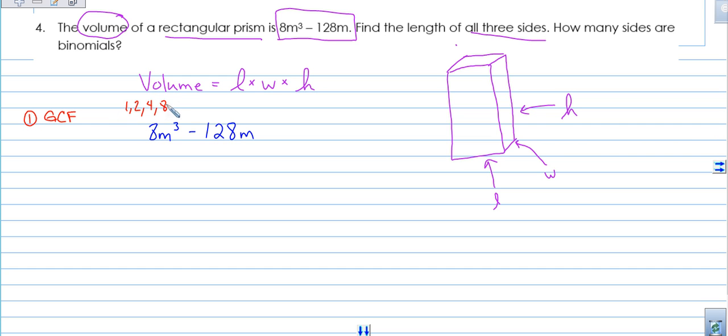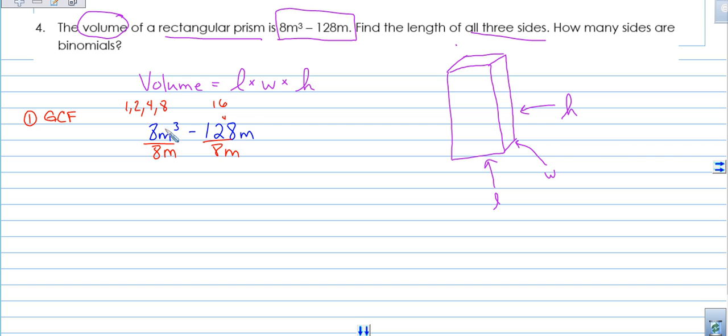So let's start with 8. Well, 8 divided into 128. Well, 8 won't go into 1, but 8 goes into 12 one time with a remainder of 4. Okay? So we have 1 with a remainder of 4. And then 8 goes into 48 6 times. And so that gives us 16. So it will go into it. So we can take everything and divide it by 8. Okay? And then we look, do they all have an m? Yes, they do. They both have an m, so we can pull an m out.